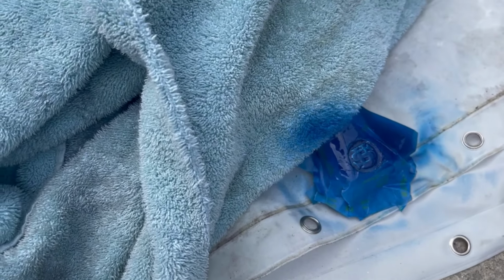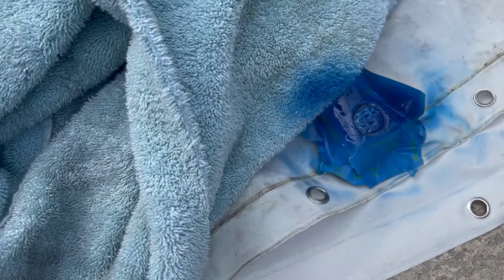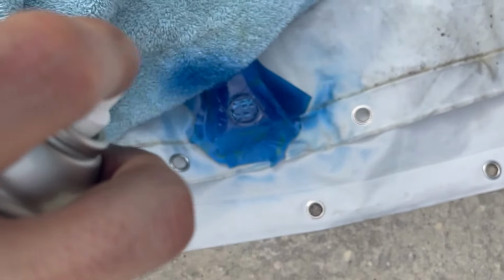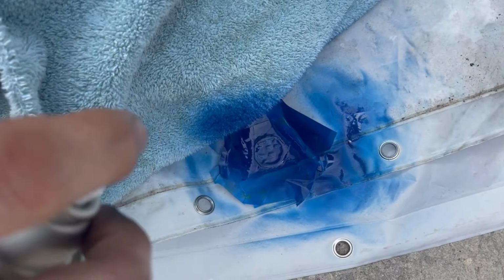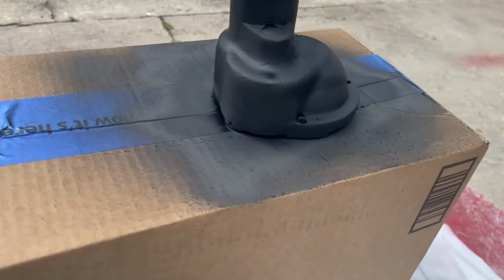Not heavy paint at all. That, or I just did not get the oil out of that logo. Second coat seems to make a big difference. All right, so that's gonna take one. This is mostly dry.